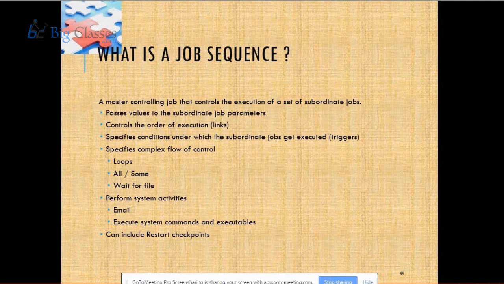So there are control options, and looping control that we can do in a sequencer job. All these options are available in the sequencer job. We will be discussing in detail how to do this and what different options we have to use to do all these operations and control our job execution.